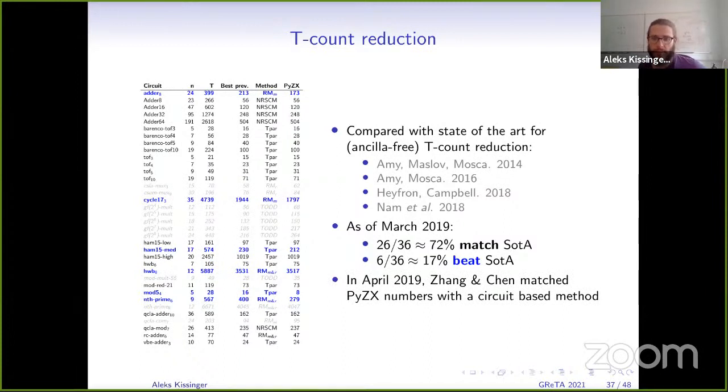As usual in this kind of area, about a month later, another group came out with something done in a totally different way, but it exactly matched all of our statistics. And people from the quantum computing community would say, well, the thing that Zhang and Qin did was much easier to understand than all this ZX business. So what's the big deal? But this is ongoing, and there's been more progress on the ZX front, and some new results that have gotten ahead of the state of the art again, and done things more efficiently than the state of the art. But that's the summary of that.